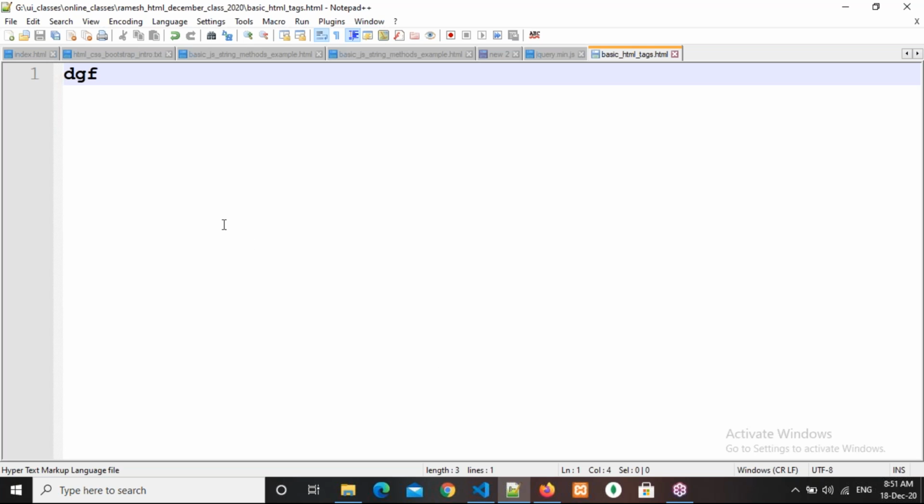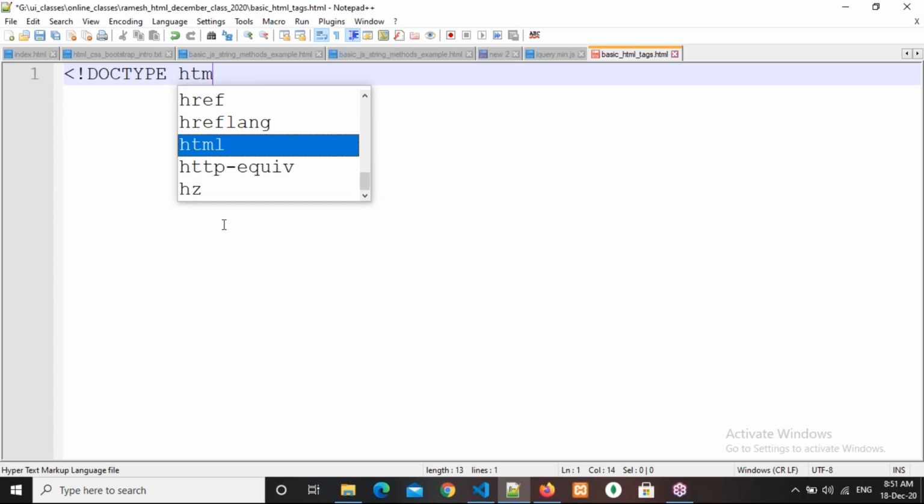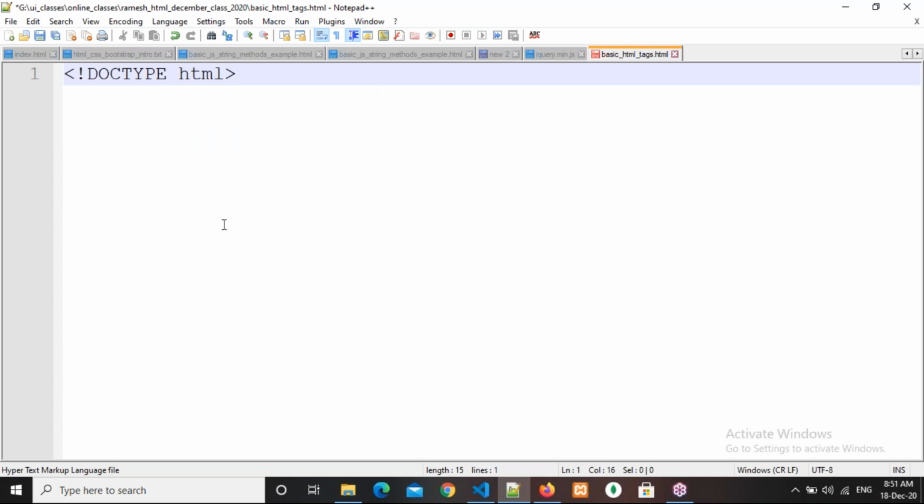Understand it, everyone? Now what is the basic code we need to write for HTML? This is one: doc type, the document type we need to tell. This first line will specify the version of the HTML. In HTML we have different versions, and the latest version is 5.